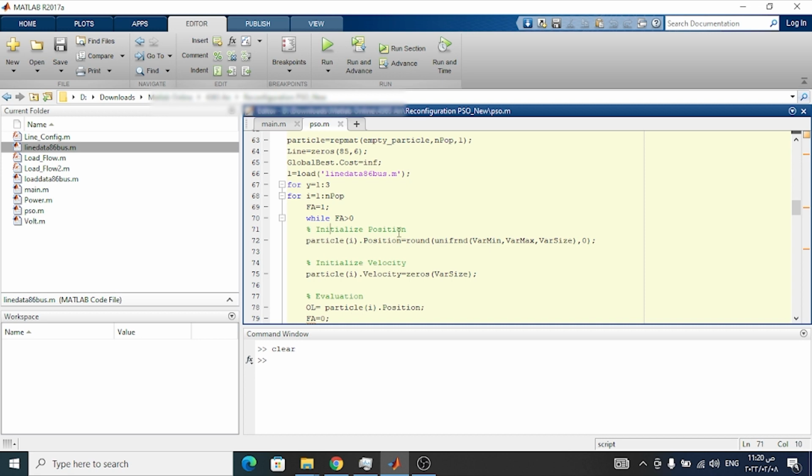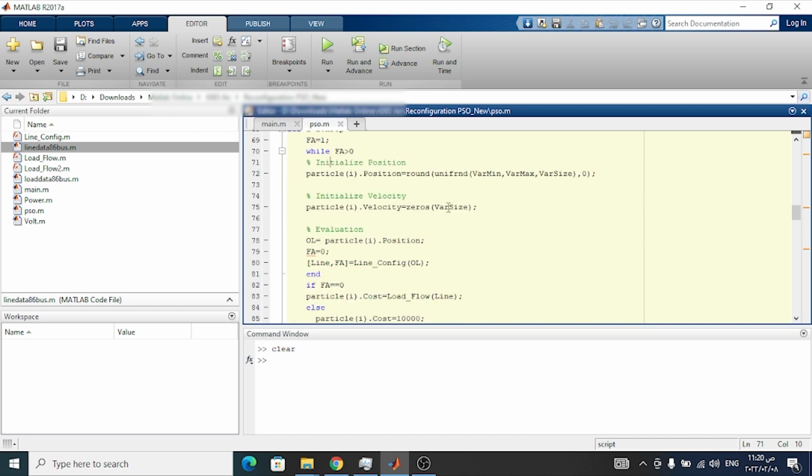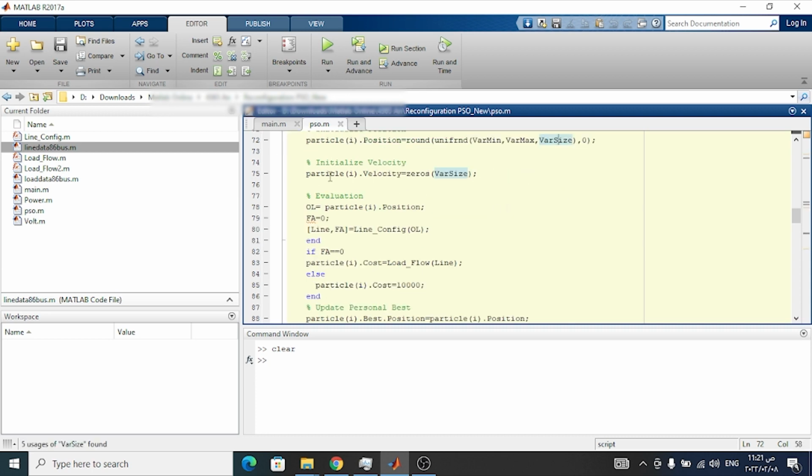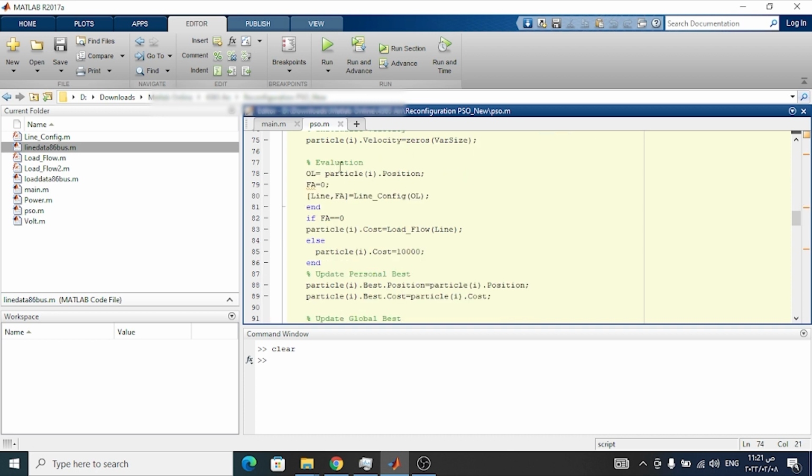So if the program enters this loop to initialize, the first thing is to initialize the particles' position randomly, dependent on the maximum and minimum variable and the size of variables. And after that initialization, initialize the velocity as zeros, and after that evaluate the line configuration.